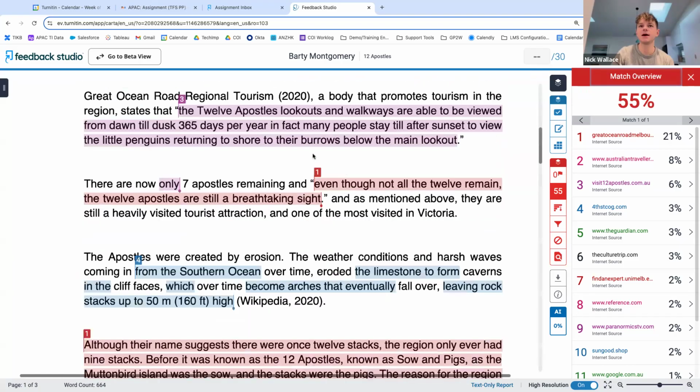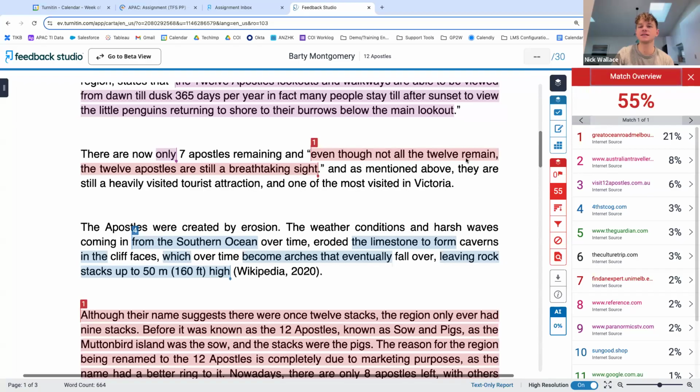Now, in this next paragraph here, we do have a piece of text that's highlighted. It is contained in quotation marks, but we are missing that crucial citation. So that is plagiarism that I do need to address with the student, but I'm going to have to think about the context of that similarity match. There are quotation marks around it, so some attempt here has been made to acknowledge that it was not their own words.